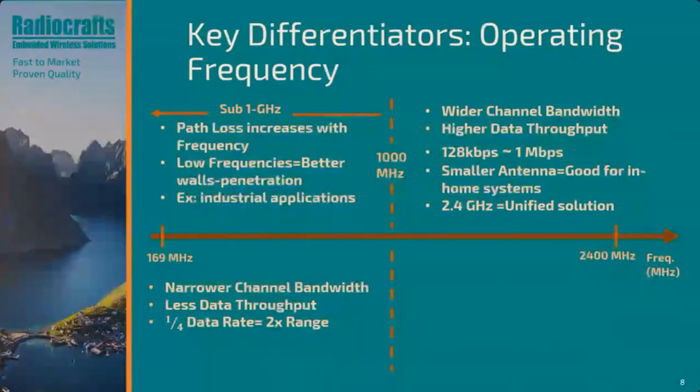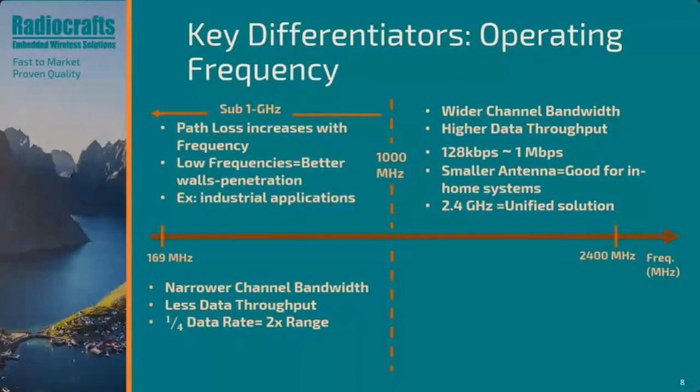And this is more suitable for in-home applications, since it's not really pleasant to have a big antenna device in your living room. And also in most places in the world, the 2.4 gigahertz band is kind of the unlicensed band. Most Wi-Fi routers use it. It's unlicensed, it's free. So this is a huge advantage, that you can have just one solution that would work anywhere, kind of a global unified solution.